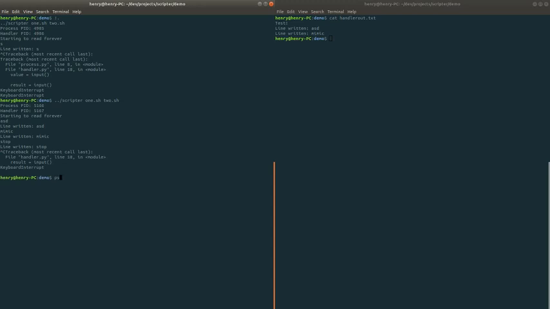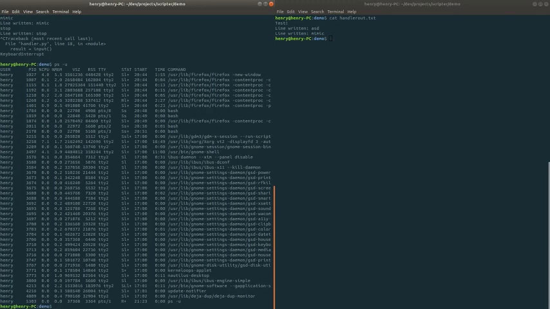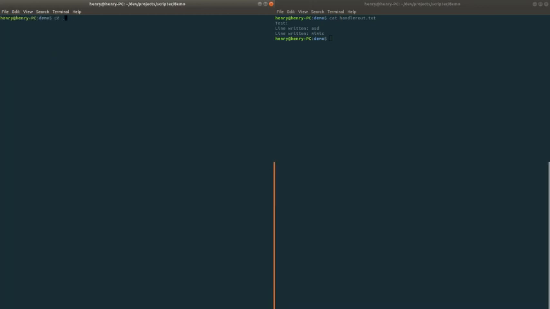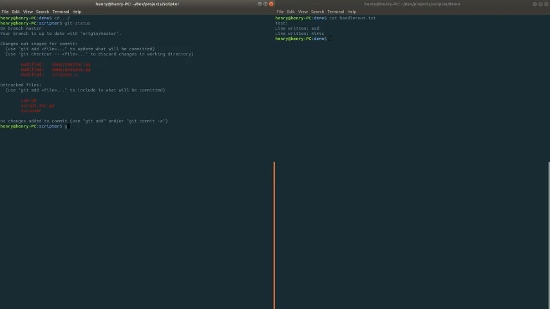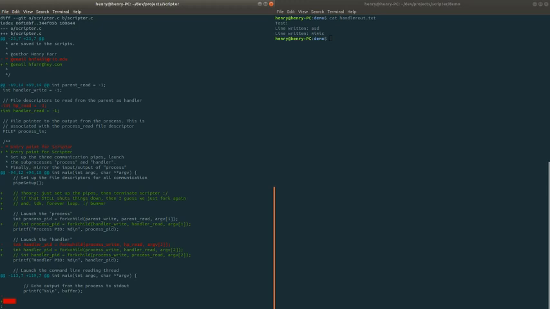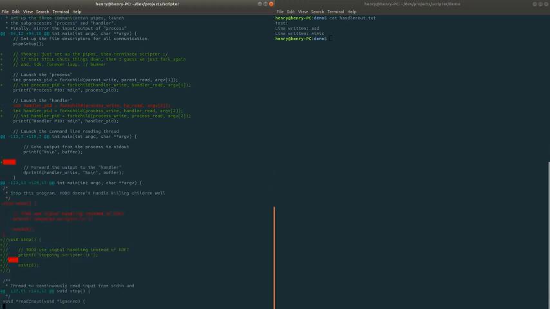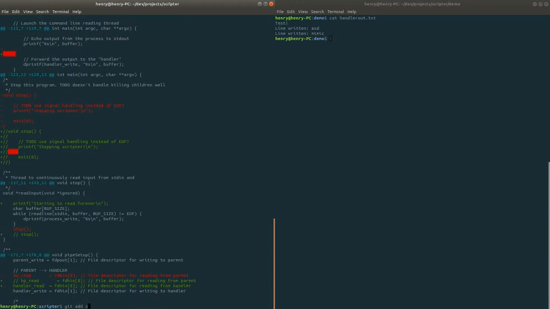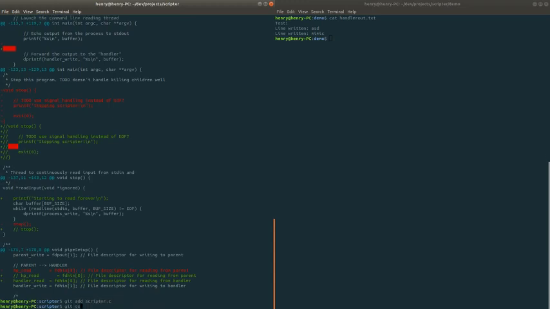Just clean up after ourselves a little bit. One of the other things I wanted to do is add a nice cleanup, but we're not going to do that. So yeah, I'm going to commit this. It's better if we do this.